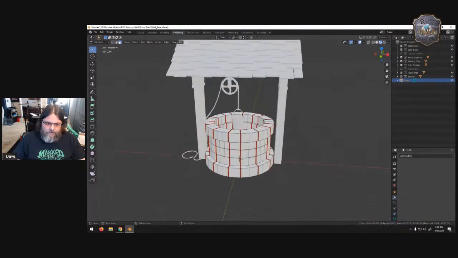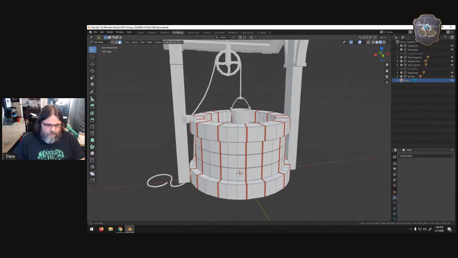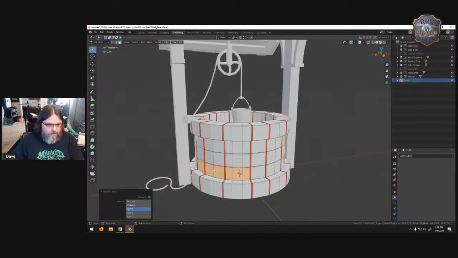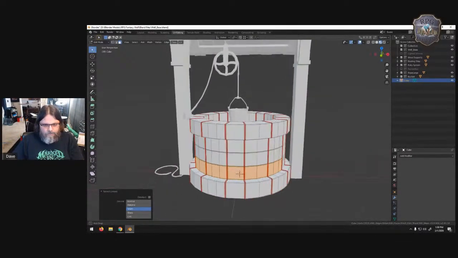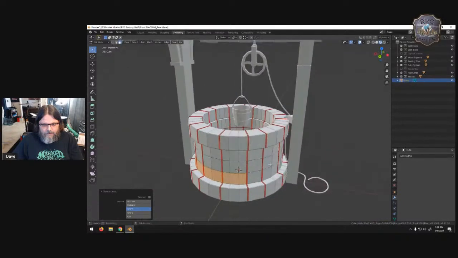I need to rotate it so the lines here don't all line up, you know what I mean? So now I got to make this all sorts of interesting. I should have made these all just individual objects, but I didn't. That's my bad.